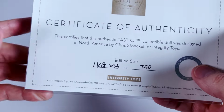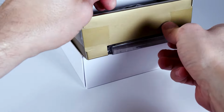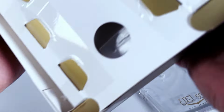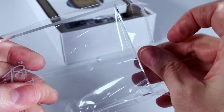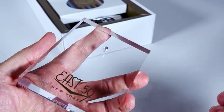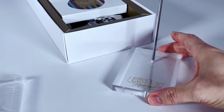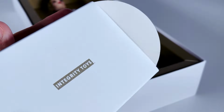Here's the certificate of authenticity. The base of the stand. And the rod of the stand. The base is made in clear acrylic with the East 59th gold logo on it. Let's check out the accessory box. We'll see them in detail later in the video.